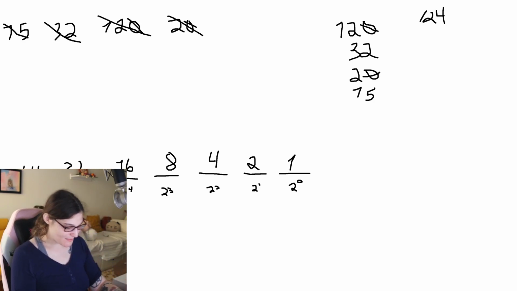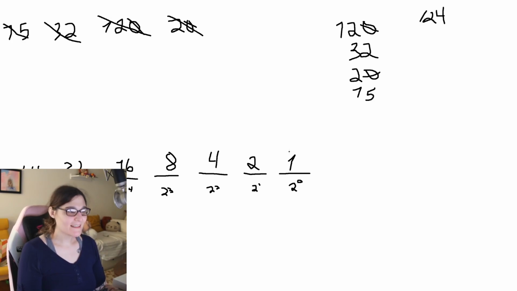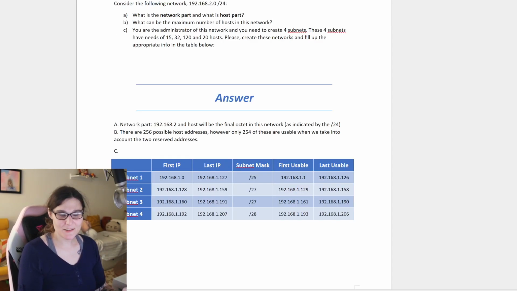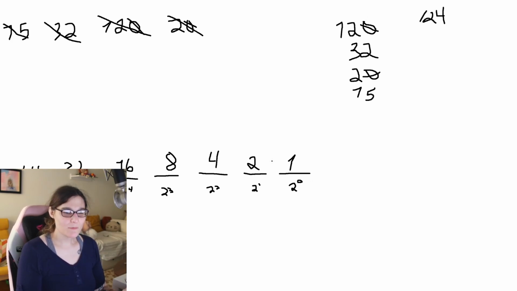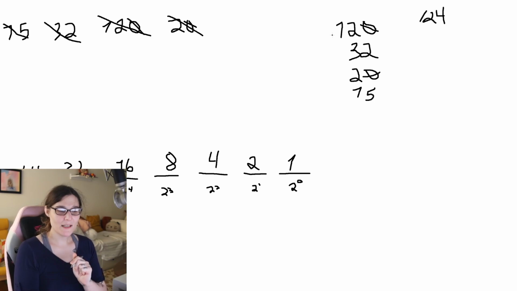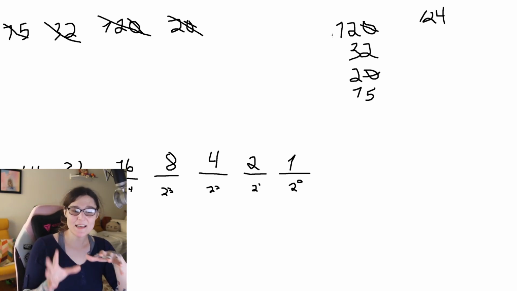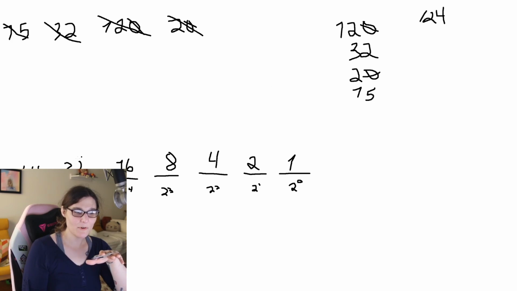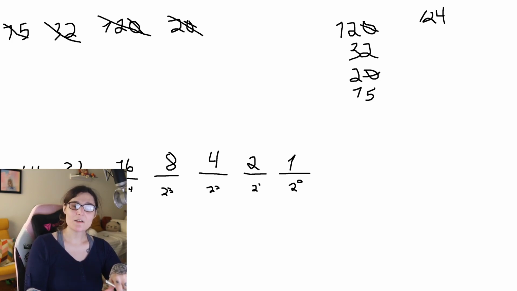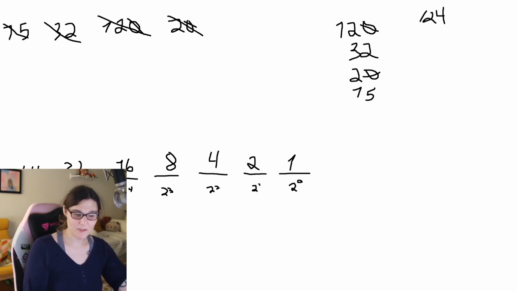Okay, so now what we want to do is go back to our example so you can see in the charts here. The first network that he gave us was the 120, right? We put them into order over here. So what we need to do is look into one of these and see which one of these would fit this number, right? It doesn't have to fit it exactly, it just has to fit it enough. So for instance, it won't fit into the 64 network. It will only fit into 128. There will be some unallocated space in that network, but that's okay. It's not the end of the world.